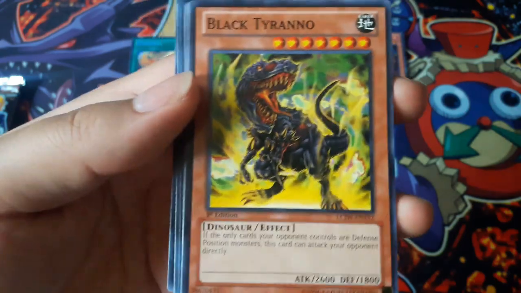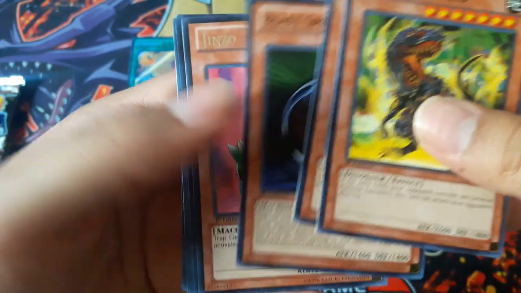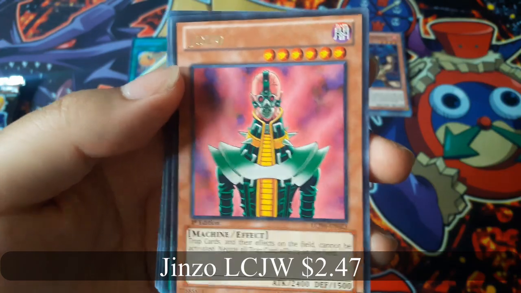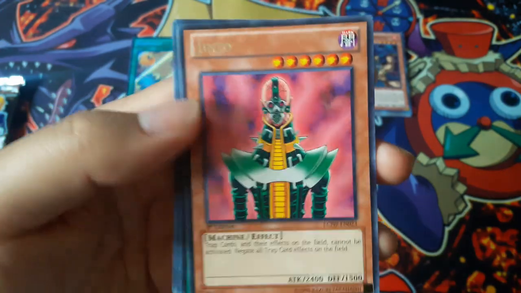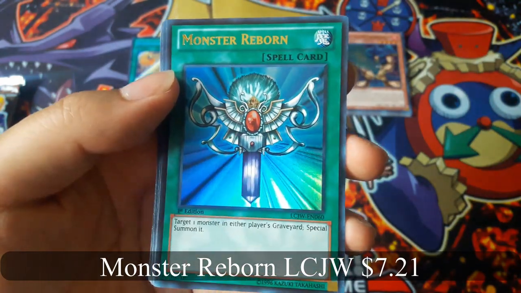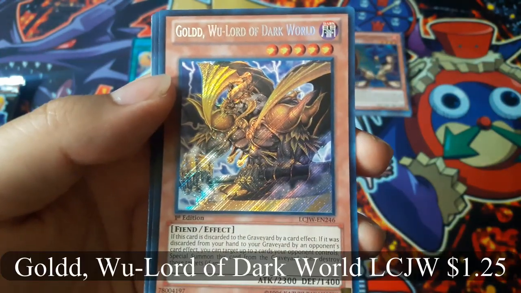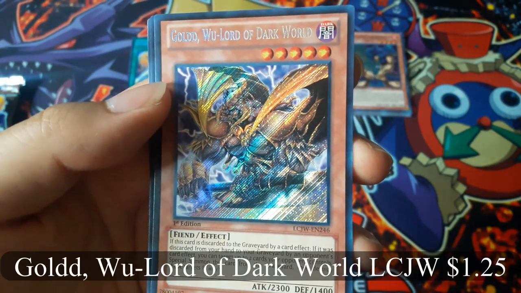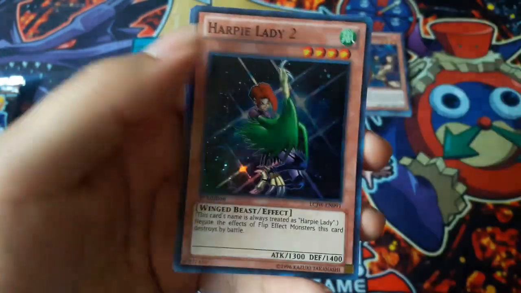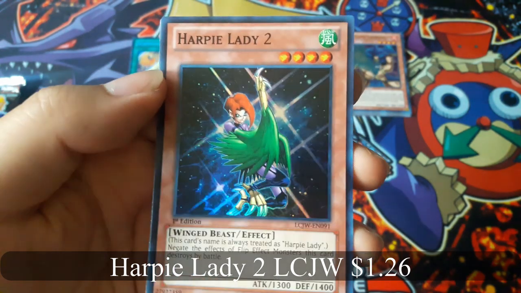Black Tyranno, ooh, Jinzo for a rare. That's a little odd seeing them just as a rare. Ooh, nice, Monster Reborn for an ultra rare. Gold Wu Lord of Dark World for a secret rare. And Harpy Lady 2 for a super rare.